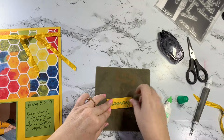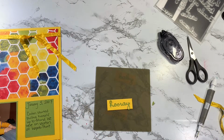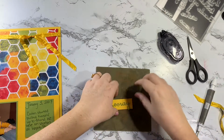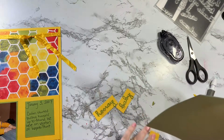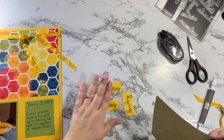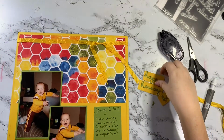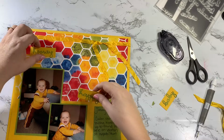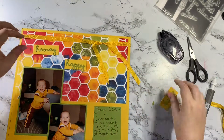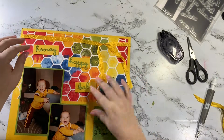Okay, and we're going to go here. Hooray! All right, put my lid back on my glue. Okay, and these will dry and then they'll stay on there. All right, so I'm going to pull this back in and decide where I want these. So I want a hooray, and I want a happy, and I want a baby. Hooray, happy baby.